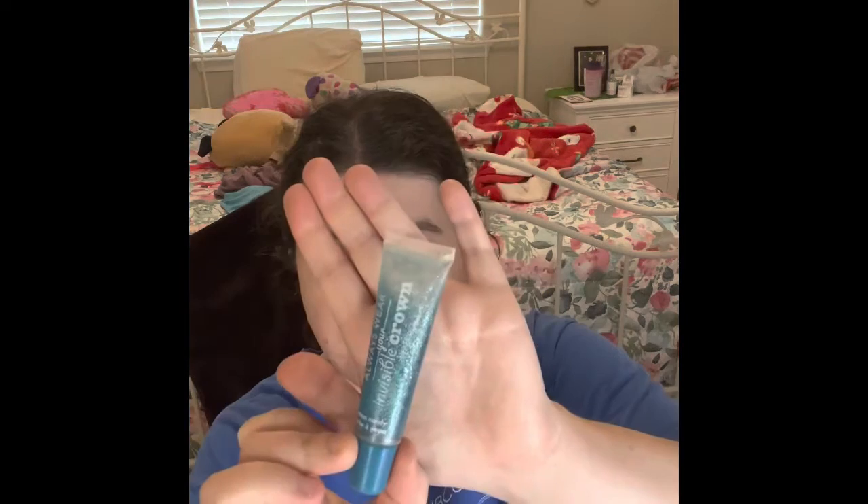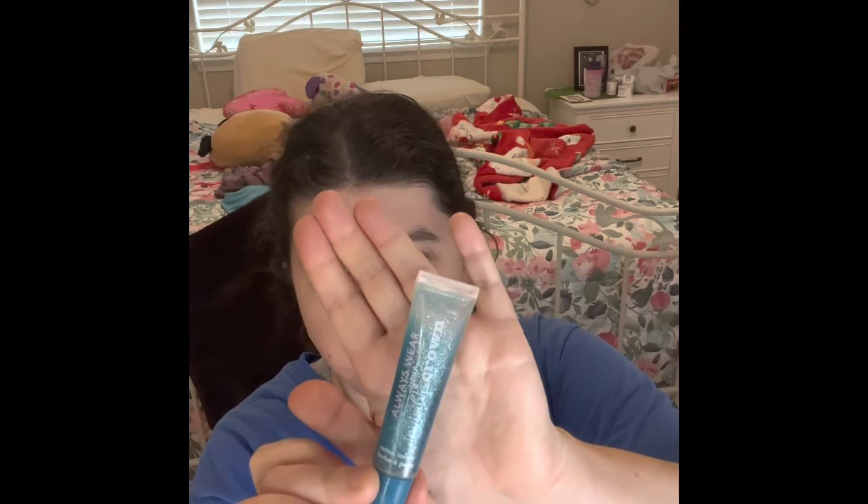Stay tuned for both of those in my future empties. I also have a red one of these. Then there's the Color Maze lip gloss I got at Dollar Tree — I already put on my lip gloss and I'm getting close to finishing it. I'll definitely put this in my empties and replace it with the Always Wear Your Visible Crown lip gloss in Cotton Candy.